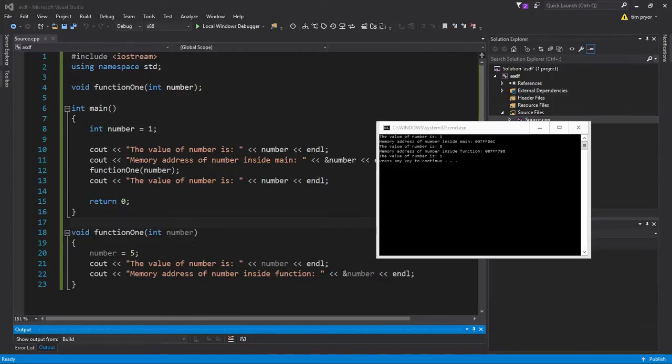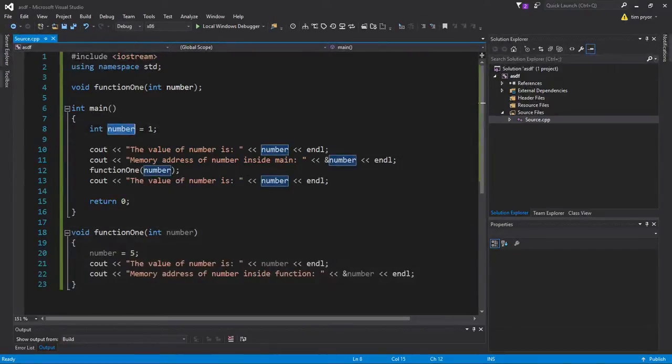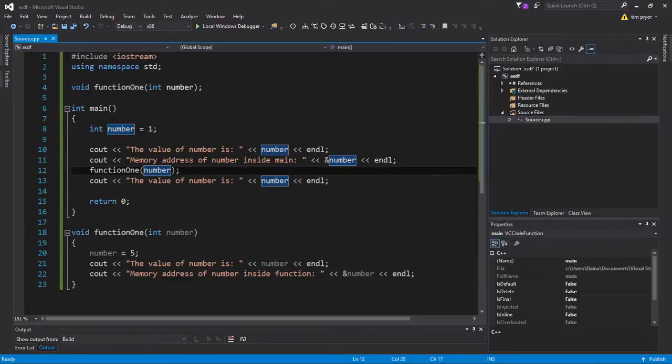We do a bunch of stuff to it, and then when this function closes and dies, you just crumble it up, and then it's gone. It's just completely gone. And then we continue right off where we left off. All right, so the number that is here and the number that is here, these are two different instances of two different variables. They just happen to be called the same. So when we pass this in here, normally via this method, we're passing by value.